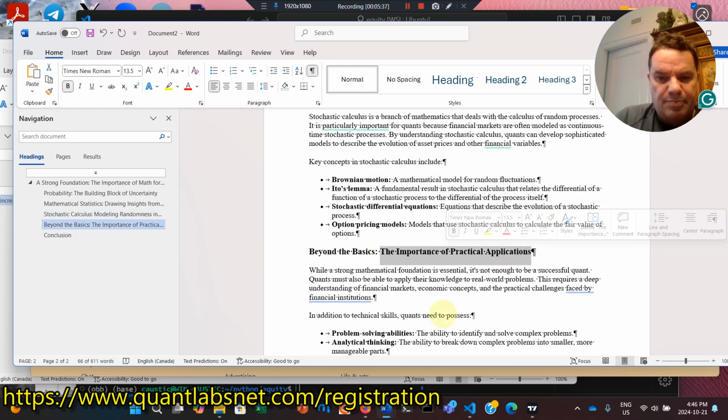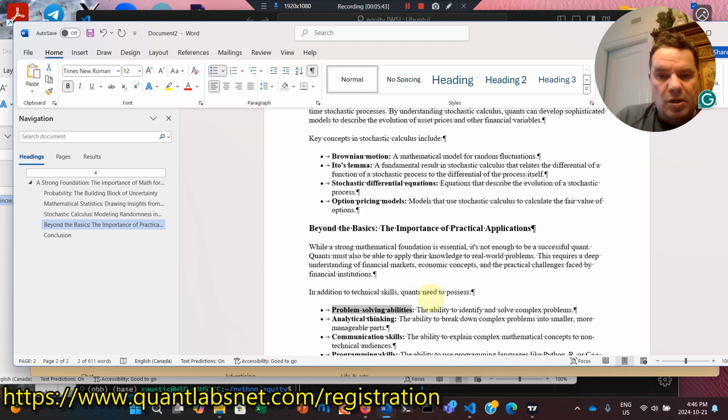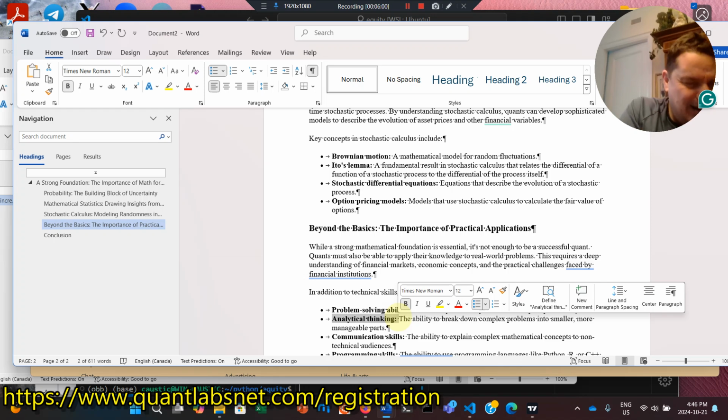Practical applications, problem solving. Do not be surprised that when you go into an interview process, you will probably have to have pretty good problem solving techniques on the fly, as you'll have people in interviews peppering you these kind of questions just verbally at you. Let's see how you think, and that obviously leads you into your analytical thinking, how you break down these type of complex problems into more manageable or smaller components. This is why a lot of the HFT shops like physics, or people coming out of physics studies. That's just how they're trained from an educational standpoint.